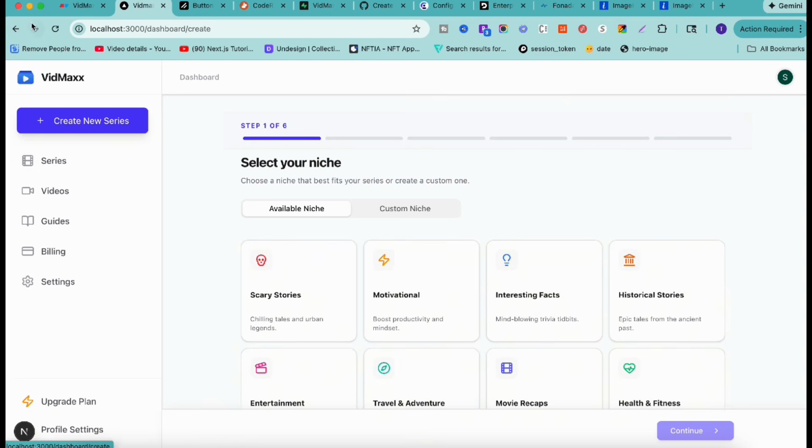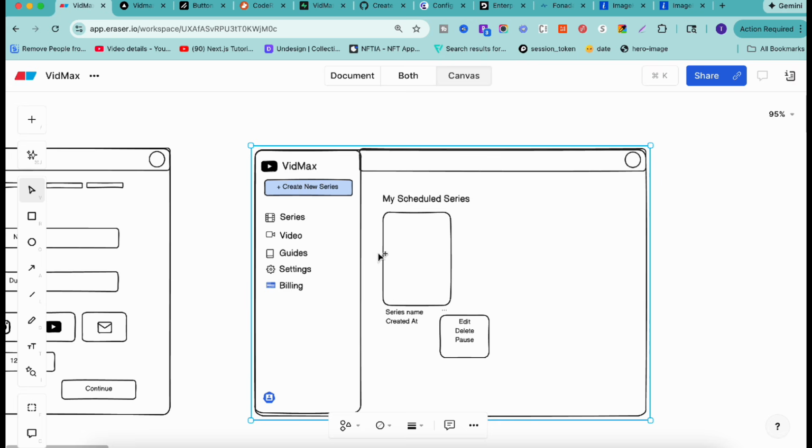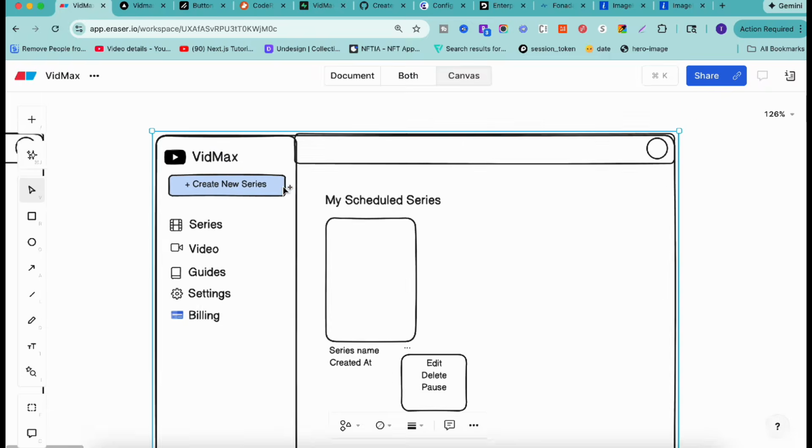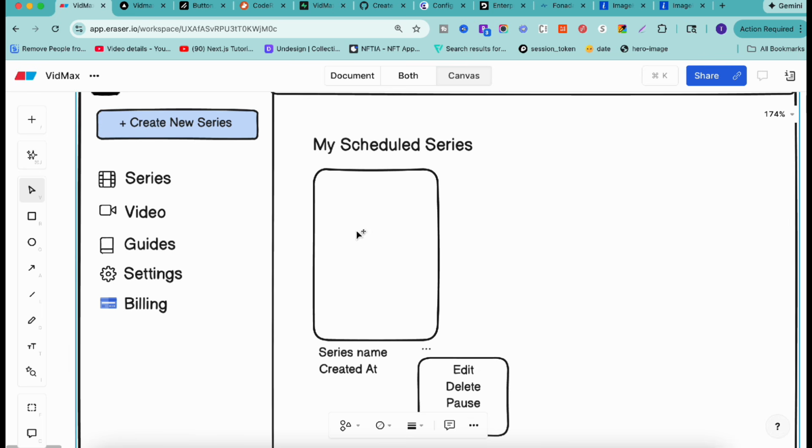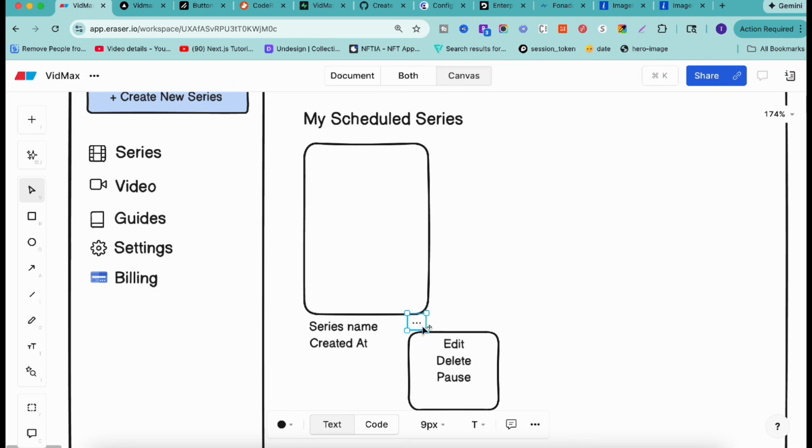Okay, so as simple as that. If you see this mockup, obviously this is a dashboard mockup, and if the user has already created a series, then we want to show the series image, then the name of the series, when it was created, and here we have this popover. On the click of it, we want to show options like edit, delete, and pause, and at the top as well, when the user clicks on it, we can have an option to edit this series as well.